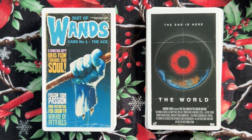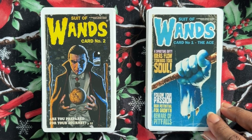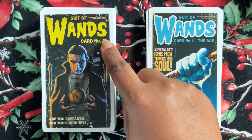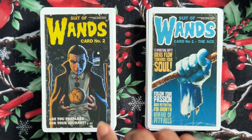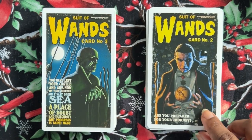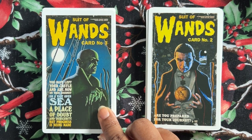All right, and so then we get into the suit of wands. Let me just read from the book: 'The suit of wands images are original paintings inspired by the work of the artist Basil Gogos, who created dozens of portraits of classic monsters in the 1960s and 70s for the horror movie buff magazine Famous Monsters of Filmland. Gogos' paintings with their psychedelic colors and dramatic side lights brought the black and white monsters of the 1930s movies to vivid life, and I wanted to capture that energy for this suit.' I also love that the name of the suit is very prominent on the card, so when you lay them out you can see very clearly how many of each suit you have on the table.